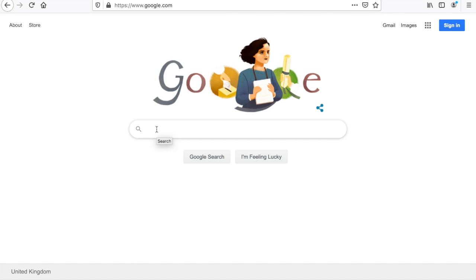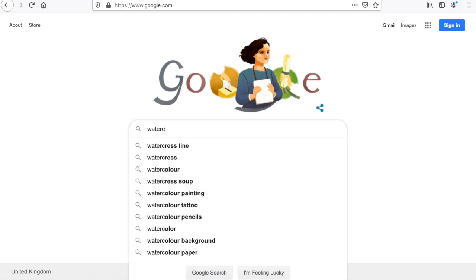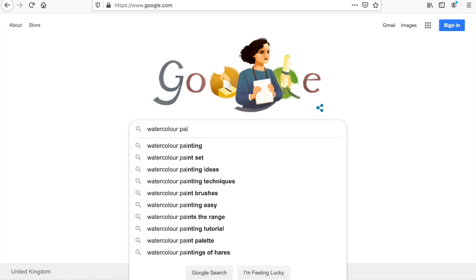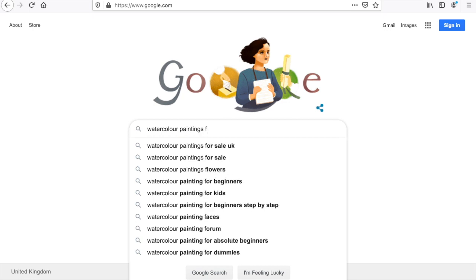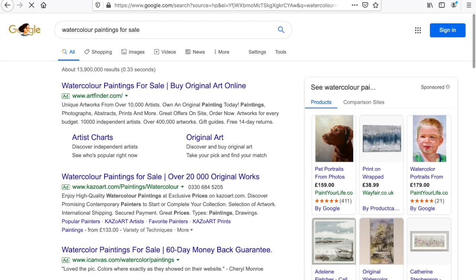I haven't touched it for about 8 years, but if I've coded it right with HTML alone, it should be good to go with Google. So what I'm going to do is type in to google.com watercolor paintings for sale. Okay, and that's it. Hit go.